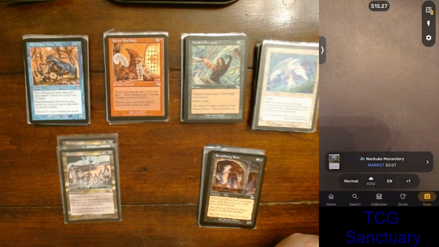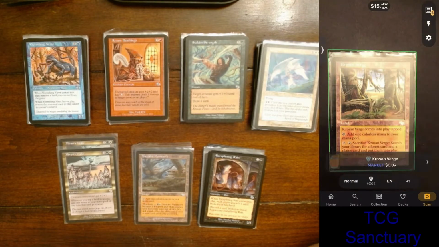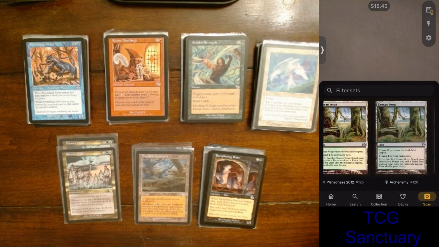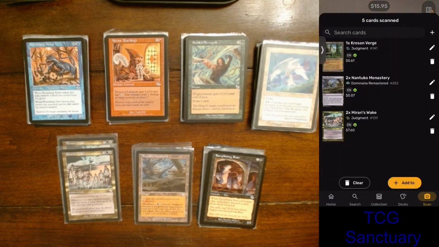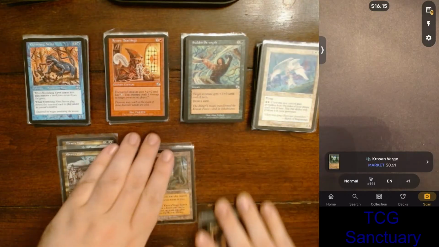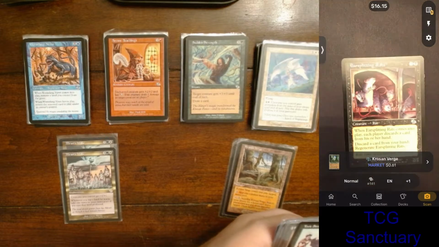Nantuko Monastery, I have 2 copies of that. Not worth anything. There we go. Caldera Verge. Wow, they put that in a lot of sets. And actually, that one went into the wrong set. Okay. So, 2 cards over $5. Nothing between $1 and $5 so far.